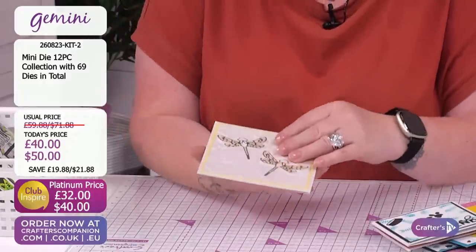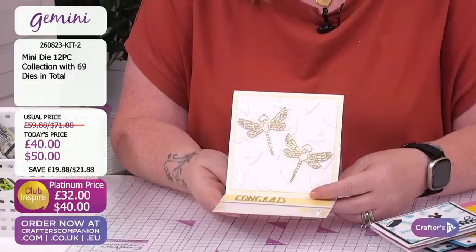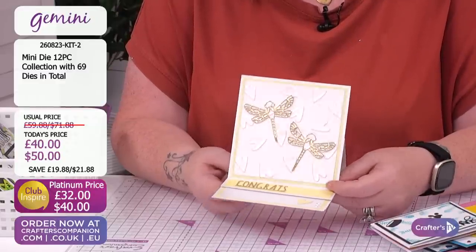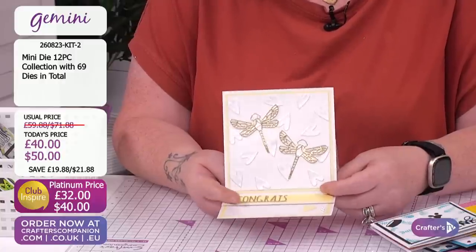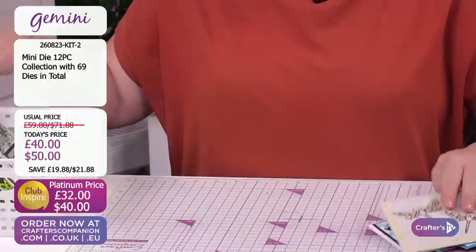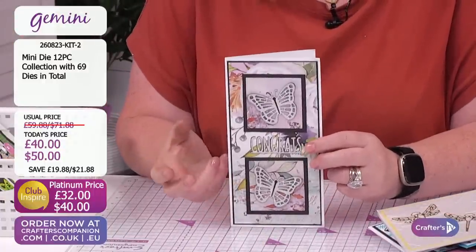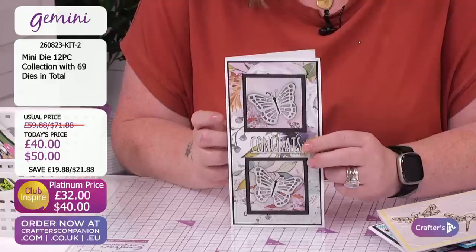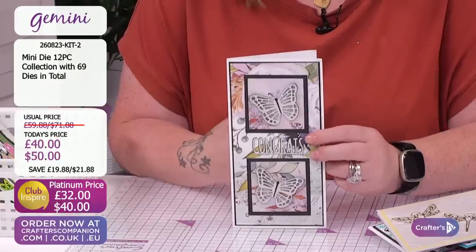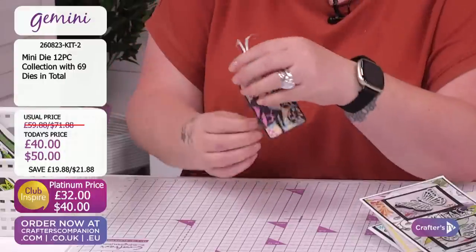And what I also love doing, this is another one of my favourites. Can you see how all those hearts have been cut out in the same card, glued on, and you've got that beautiful faux emboss? A couple of lovely dragonflies on there, and it really elevates your card. If you've got a small die and you really want to make it the focal point, mat and layer it onto some squares or circles and then pop them onto your card, it makes them appear a lot bigger than what they are.